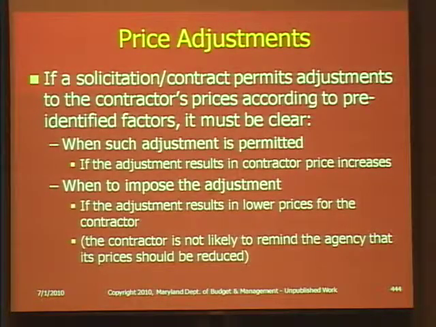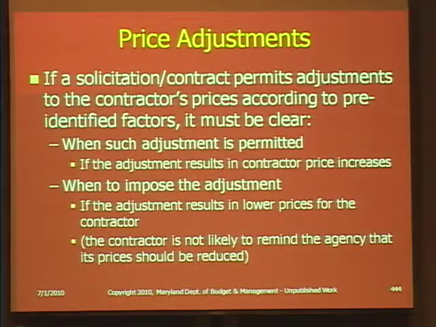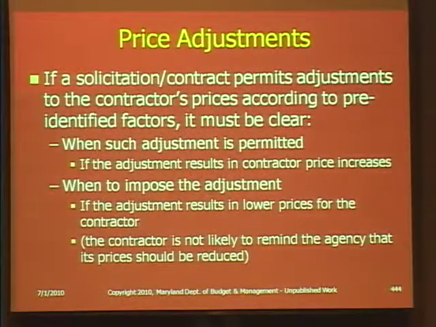If the adjustment results in contractor price increases, when the adjustment is going up, we have to tell them when they are allowed to do it. So there can be circumstances, if we say only at the start of the second year of the contract can you get an adjustment, then for the first year you don't want them to submit anything that says, oh, the CPI has gone up by 8%. Well, I guess now it's about 0.5%. So we need a cost adjustment. If it's the second year of the contract, there's no adjustment in the first year. So when? When to impose the adjustment.